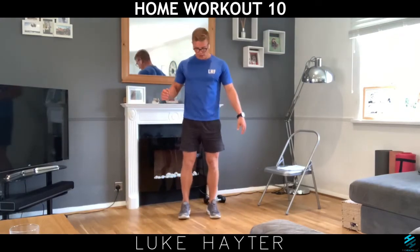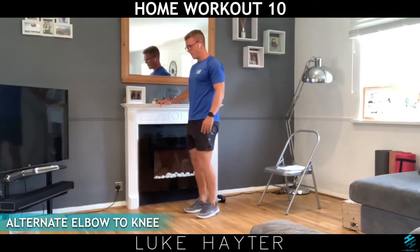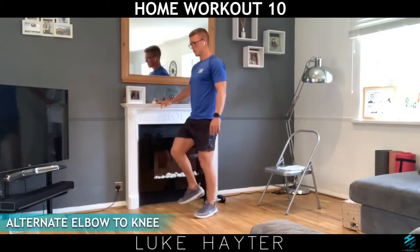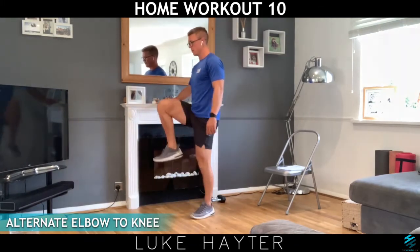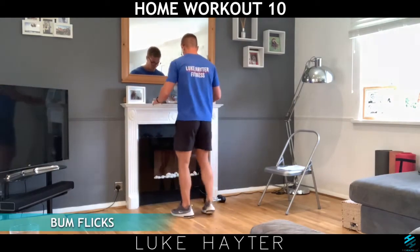Take a breather, everyone. Don't rush it. And let's go. So remember, I'm doing these ones. However, you can just literally be lifting it up. 4, 5, 6. Get that knee as high as you can. Hold on to something if you need to. 15 and 16. Into our bum kickers.